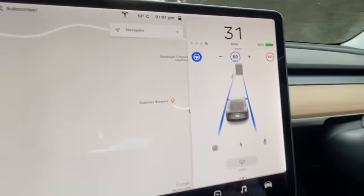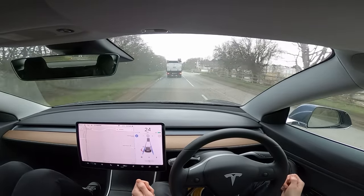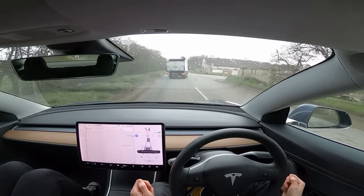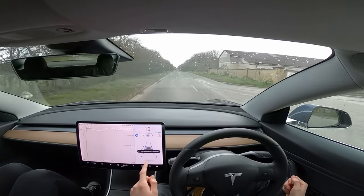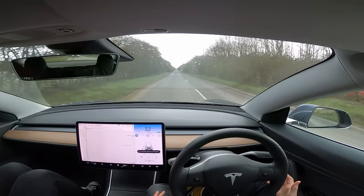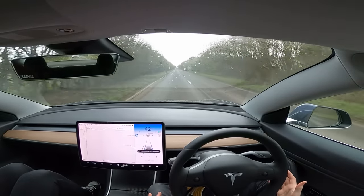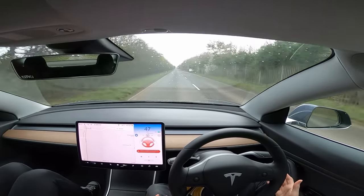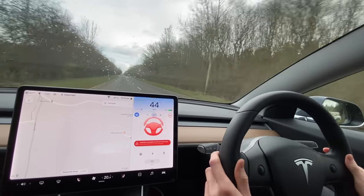We're back in autopilot. Some cones are coming up - will they show up on the map? There they are - I love it when things show up on the map. This guy is pulling to the right so we're slowing down very nicely. We're going to ignore that notification and now we're speeding back up - it's set to go to 60. Let's see how long it takes to reach 60. It's accelerating a lot slower than the car can accelerate, which I guess is good. Then it kicked off at us a lot sooner that time - it's slowing us down.